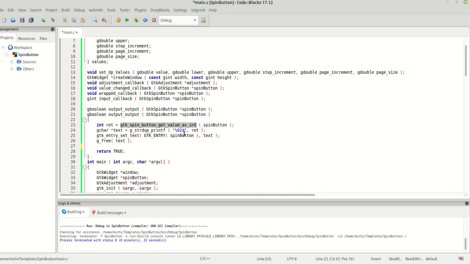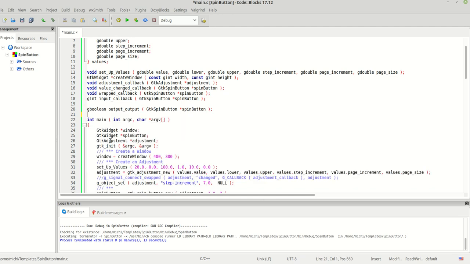We don't need it, because if we need only the value, only the adjustment value, which is the spin button value, we can get it directly through GtkSpinButton get value as integer. Once we have this value, which we get from our spin button, we save it in our variable, and then we can work with it, and later we can set the text, and we are good to go.